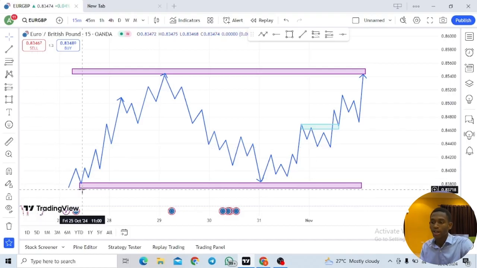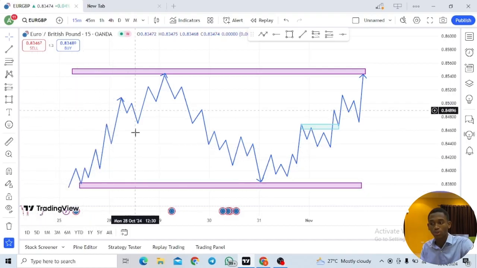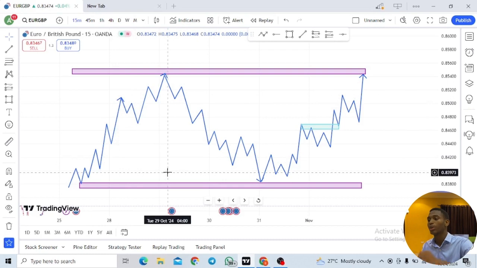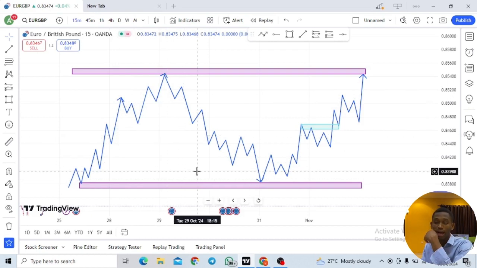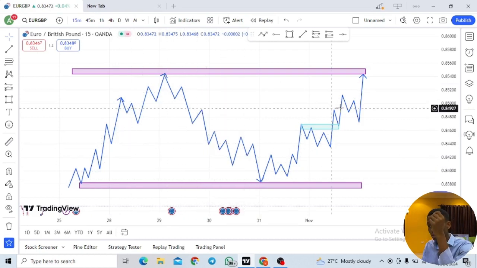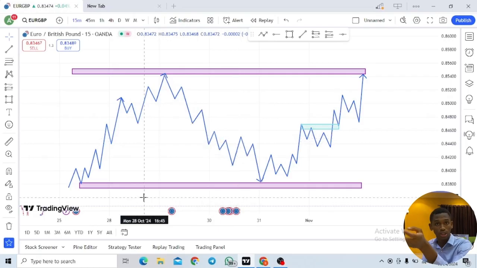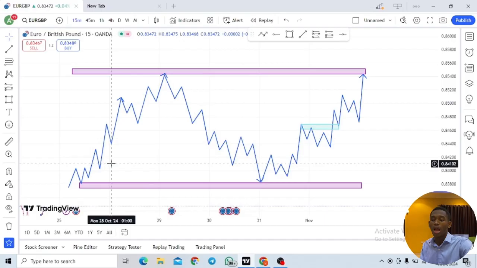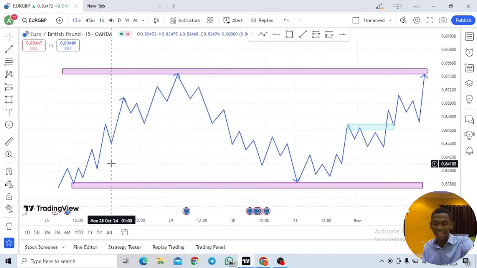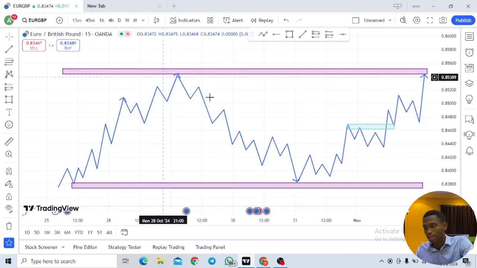Now, when a market is making higher highs and higher lows, it is on an uptrend. Then when the market is making lower lows and lower highs, it is on a downtrend. Now, I drew this, that's why you can see all these things. I deliberately drew it, but I just wanted to state an example. So you must have heard me say higher highs and higher lows a whole lot of times. Now, that is the direction of the market. This is an uptrend and this is a downtrend.